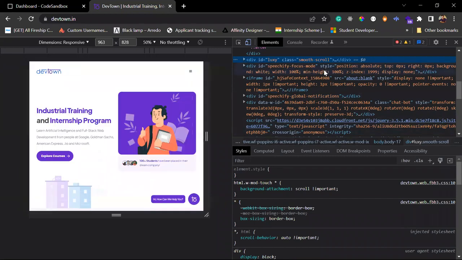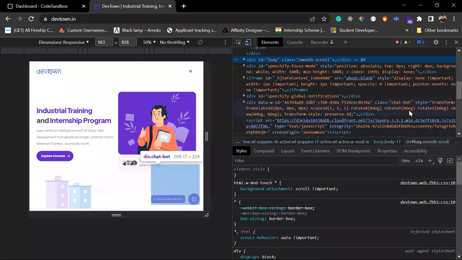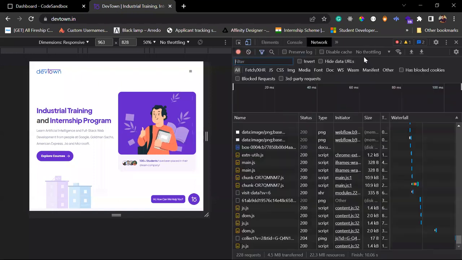Now, what we are actually interested in doing for now is seeing how we can check what files are imported by us. So what are the requests made? You can do it with the help of something known as the Network tab. In these developer tools, at the top, I can see Elements, Console, and Recorder. Let me just close it now. I can see this, but I can nowhere see the Network tab. There are multiple options, but it is just able to show me 3 options. I can see more by clicking on this arrow, and I can see the rest of the options. Go to the Network tab because that is what we want to visit.